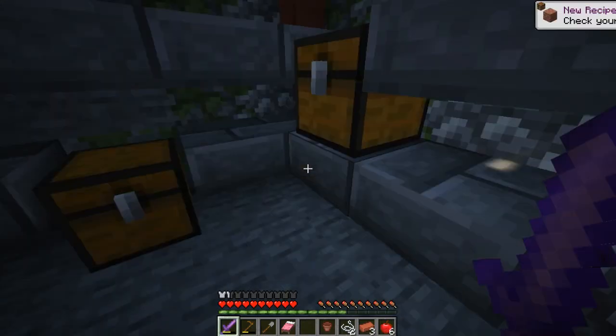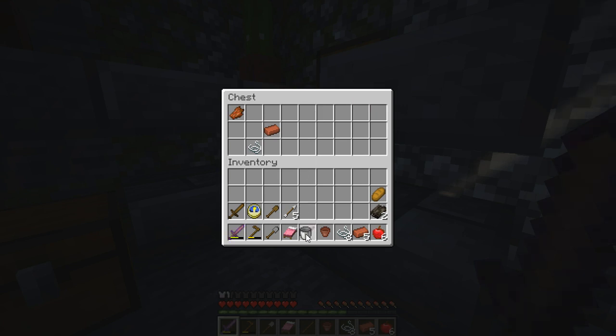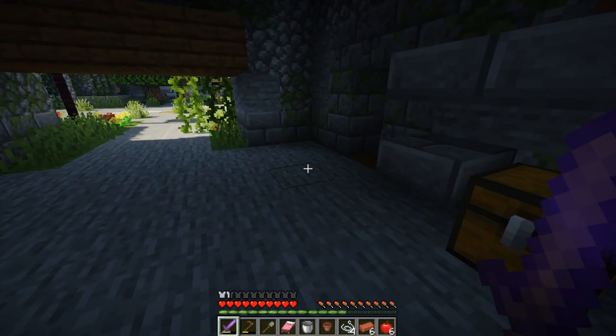We've got flower pot, of course, for decoration. Everyone needs a little bit of decoration. We've got a bucket, which is going to come in handy. We could probably put some water in there just in case we get set on fire. Maybe even some lava.